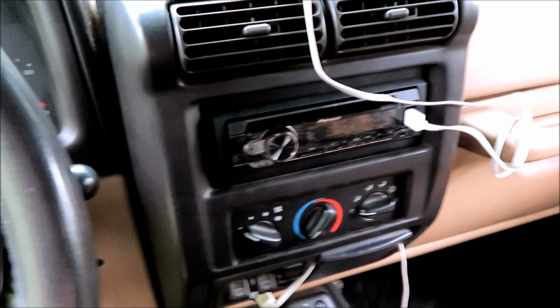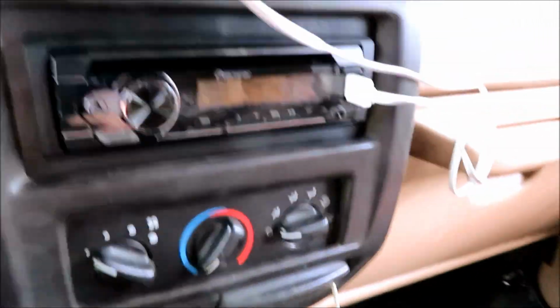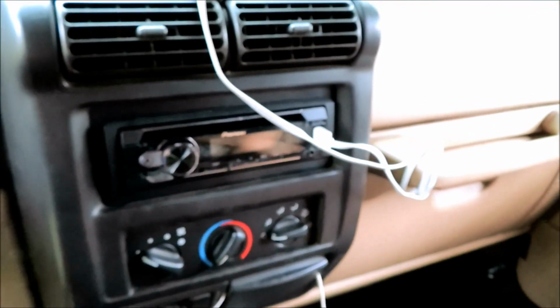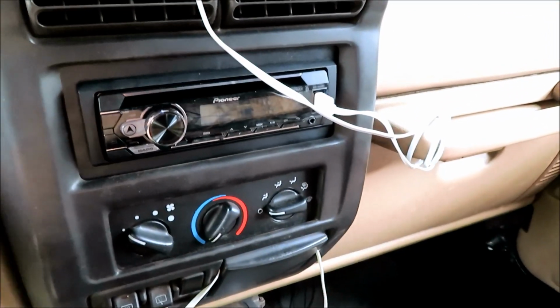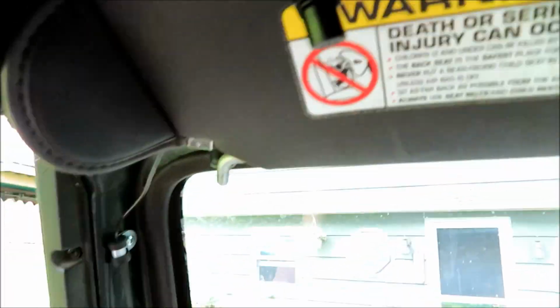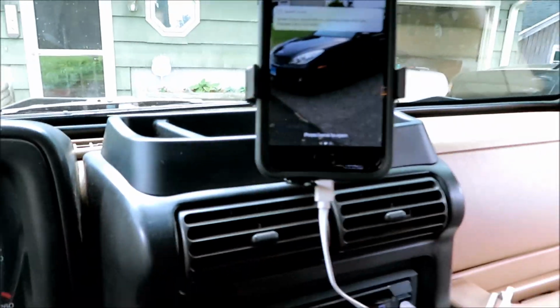Let's take a look here. That's the radio. It's a Pioneer. It was like $94 altogether with the installation kit. It was $94 on Crutchfield, and it does a lot. Has Bluetooth telephone. Microphone's up there, ran it down there. It was really easy to install.